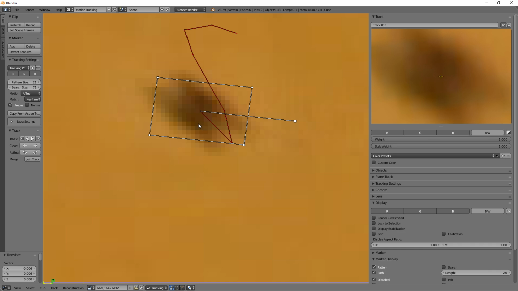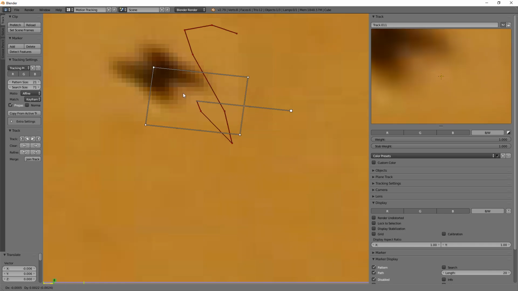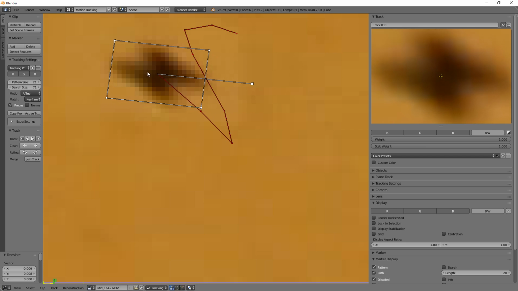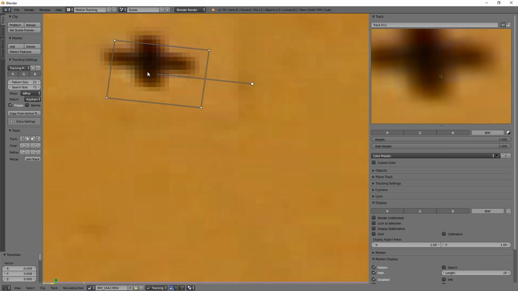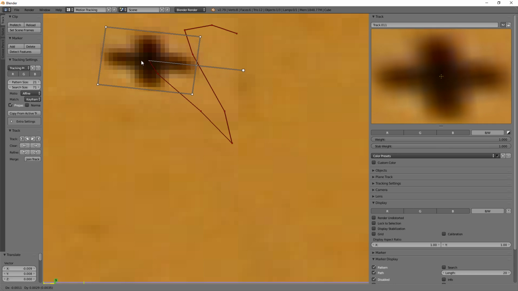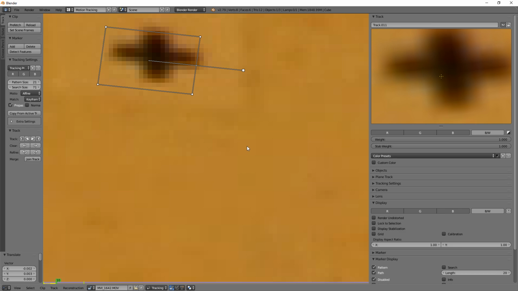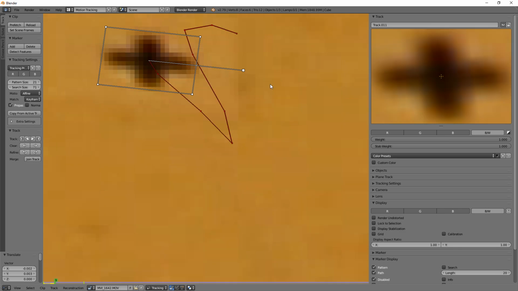So let's just do a couple frames manually. We just move frame by frame, grab it and recenter it. It looks like it's gotten sharp enough that it should be able to track it through.